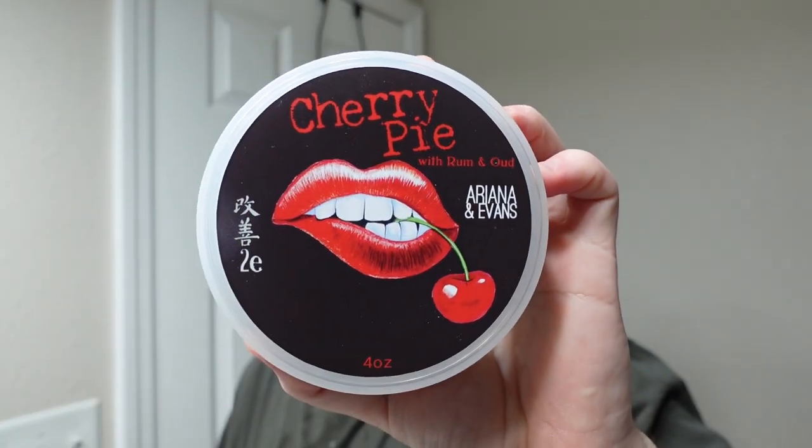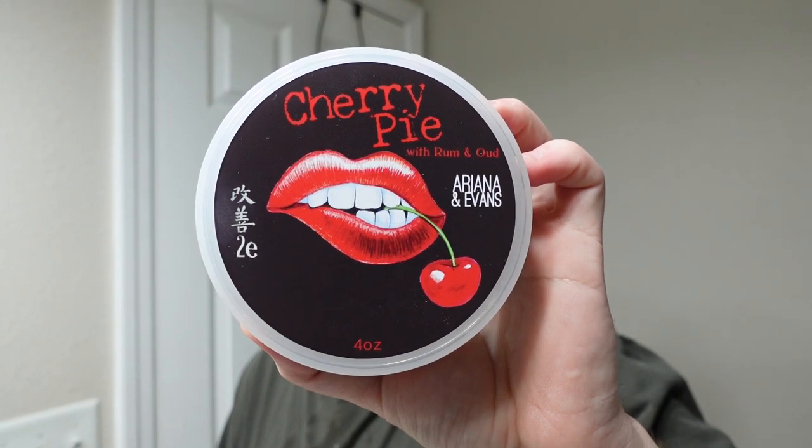Now, my final thoughts on Ariana and Evan's Cherry Pie. If I exhausted this to an empty tub, would I buy it again? Oh boy. No. No, I don't think I would. And here's why. The scent on this is just okay for me. I could pretty much take it or leave it. And when I feel that way about a soap, I'll usually tend to leave it.